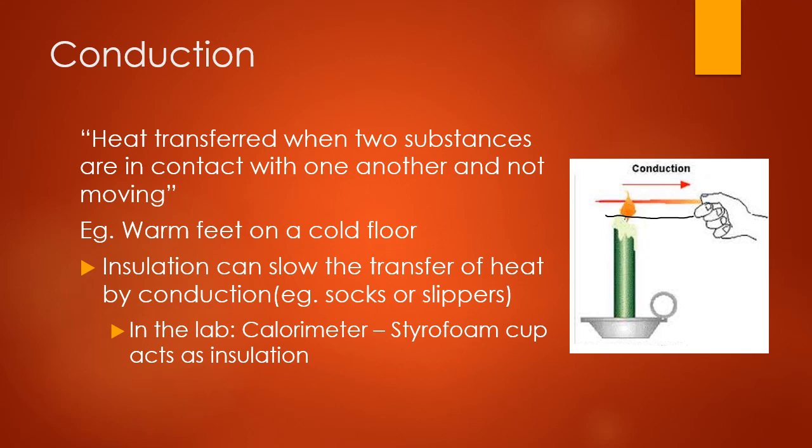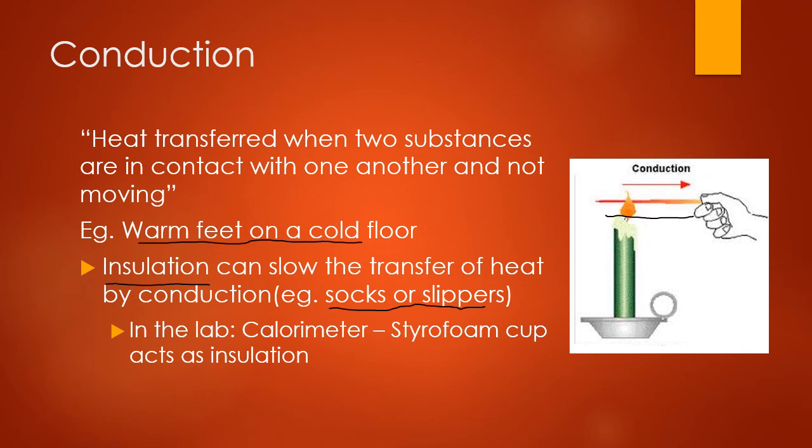Another example is warm feet on a cold floor. If you get up in the mornings and it's a little bit of a chilly day, you can feel the cold floor beneath your feet, and your feet are actually transferring heat to the floor. That's why your feet get colder and the floor gets warmer. Insulation can also slow the transfer of that heat conduction. It's often the reason why socks or slippers help on a chilly morning, because by having that insulation, that heat transfer doesn't happen as quickly.